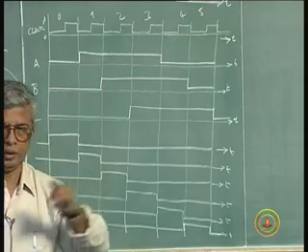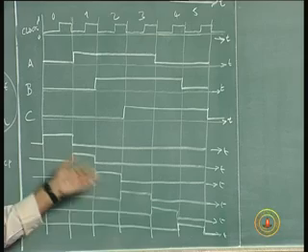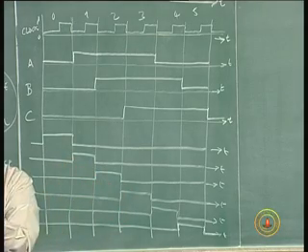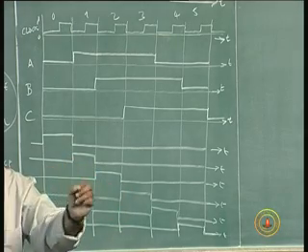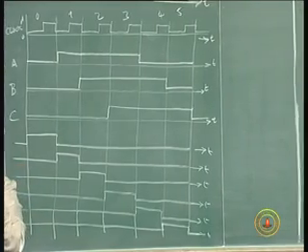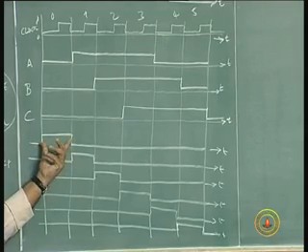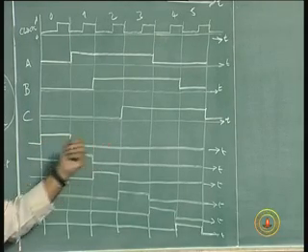And then like this. Instead I want a clock with 6 phases, where I should have 6 LEDs or 6 lights, each turned on only for one clock period, the original clock period. That means I want something to be on for this period alone and off for the rest of the period.